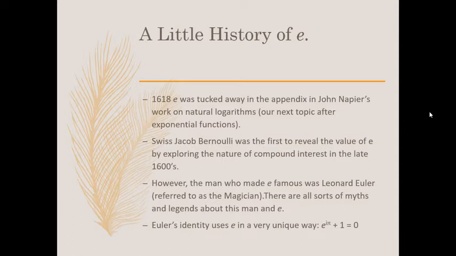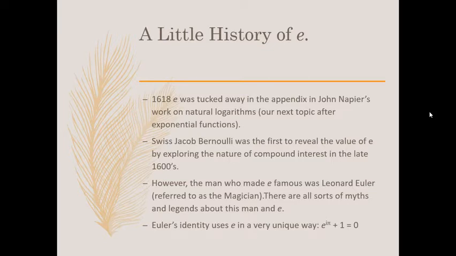Let's look at a little history of e. In 1618, e was tucked away in the appendix in John Napier's work on natural logarithms. Our next topic after exponential functions is logarithms, and we'll be learning about them. Swiss Jacob Bernoulli was the first to reveal the value of e by exploring the nature of compound interest in the late 1600s. However, the man who made e famous was Leonhard Euler, referred to as the magician.